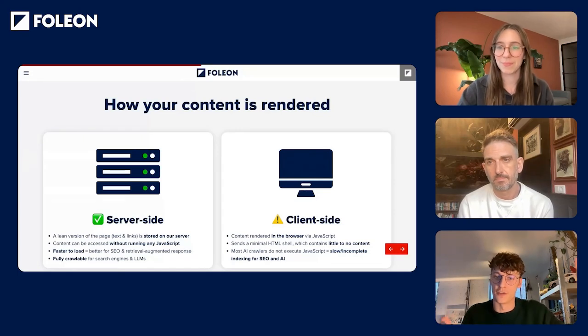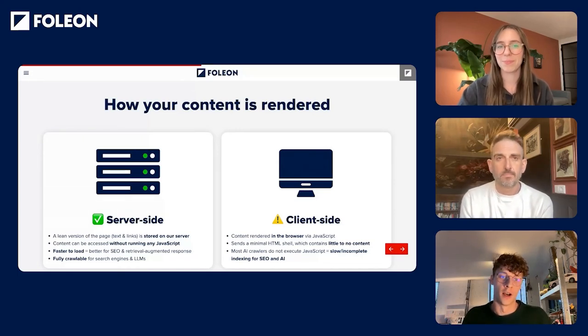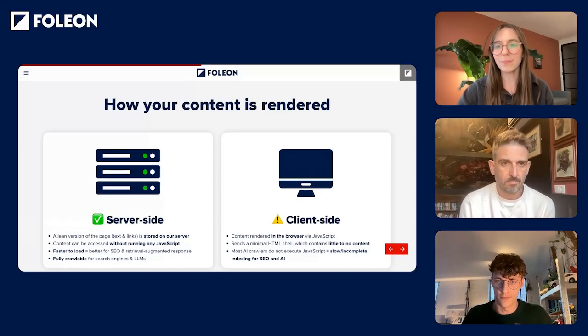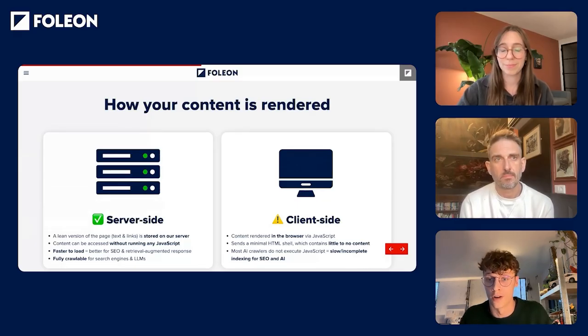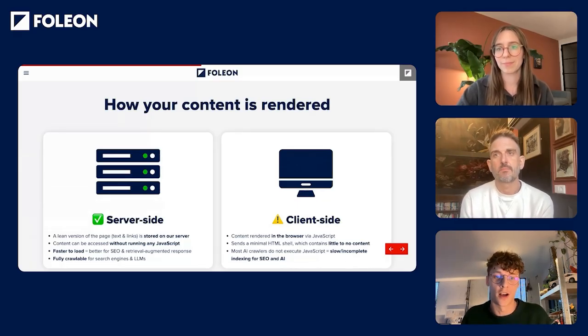So that means making the page visible on your screen, right? And server-side rendering means that most of that work is being done on the server, so on Folion's end in this case. Whereas client-side rendering means that the browser itself on your computer is doing the rendering. This rendering is often done using JavaScript, which is a programming language common on the internet. And the main limitation with this is that robots, so your search engine crawlers or your AI LLM chatbots, are often not allowed or able to run this JavaScript, meaning that when they visit the page, there's very little for them to actually inspect and see.